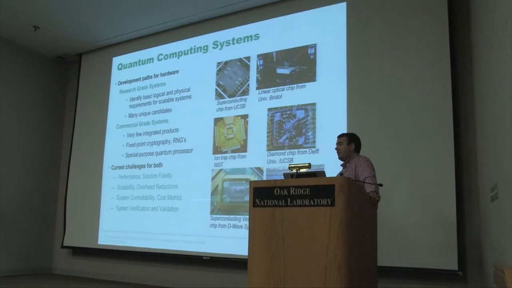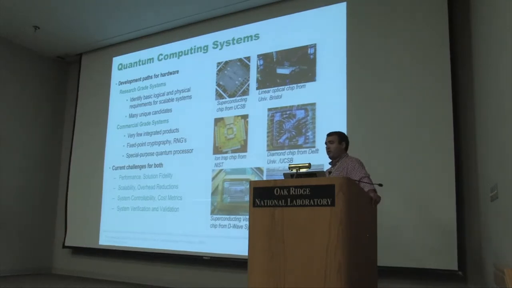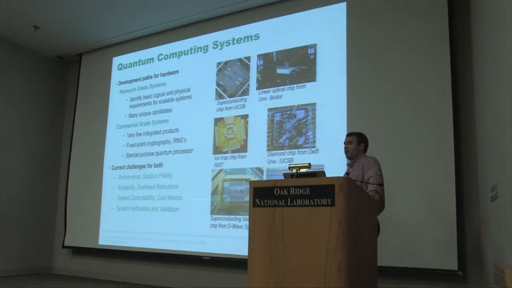It's just a view of what actually currently exists today. So you might have seen recently, IBM just put out a 5-qubit chip for use by people over the internet. So it's a qubit chip on the cloud, okay? You could actually go to their website, have a view of the circuit, and just start putting blocks down, putting gates down, and push go, and it'll either use their simulator or it'll use the actual 5-qubit chip to solve whatever program you just put in there. You've got superconducting chips. The one from D-Wave is right now at 1,152 qubits.